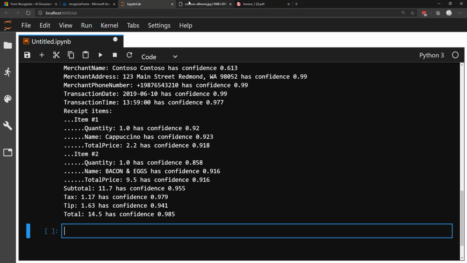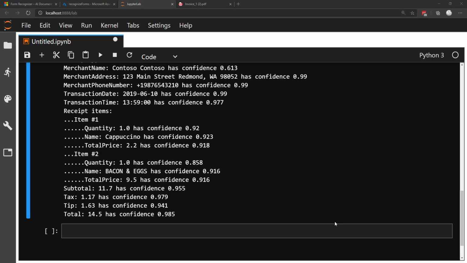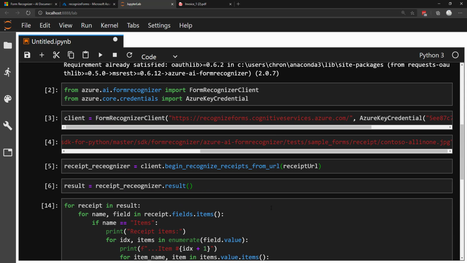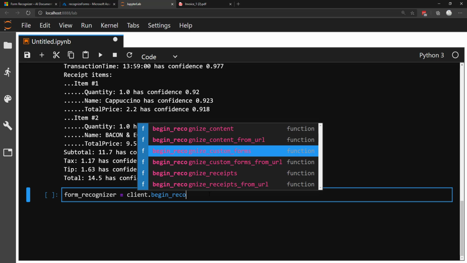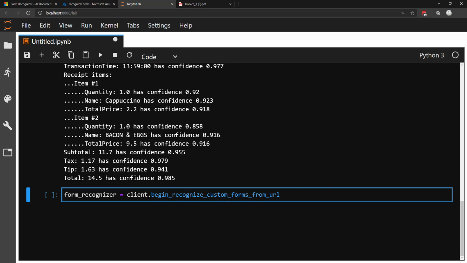Now let's actually read in this form, and it's going to be kind of the same pattern as what we have up here. So form recognizer client, begin recognize content forms from URL, and we need the URL.